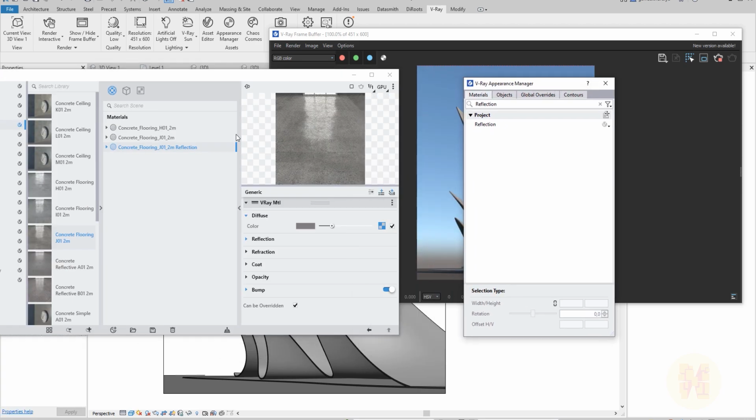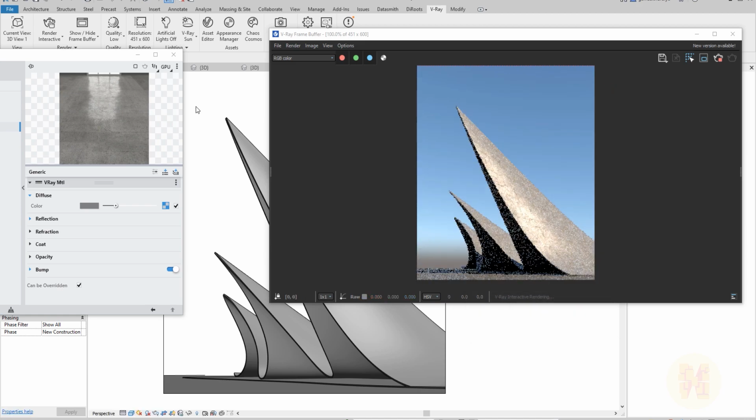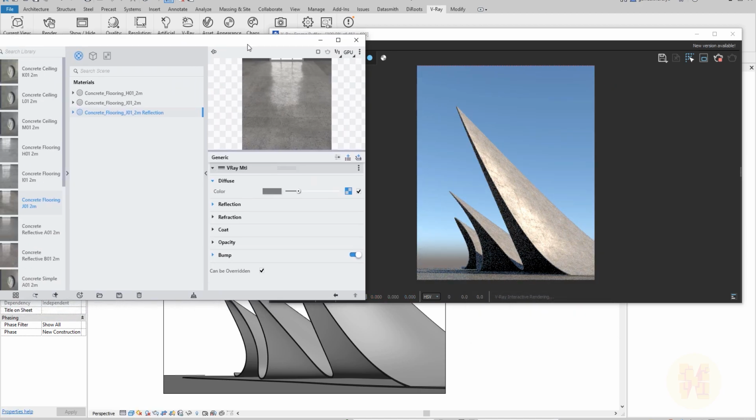And what do we do next? We just drag and drop here. And again, don't forget, 2 meters here. Here will be 2 meters. 1, 2, 3. Too much. 1, 2, 3. Okay. And what we forgot, actually, is to change this one too, 2 meters. Actually, it doesn't matter for that one, but it will matter when you make the high resolution. Okay, so we get our flooring.